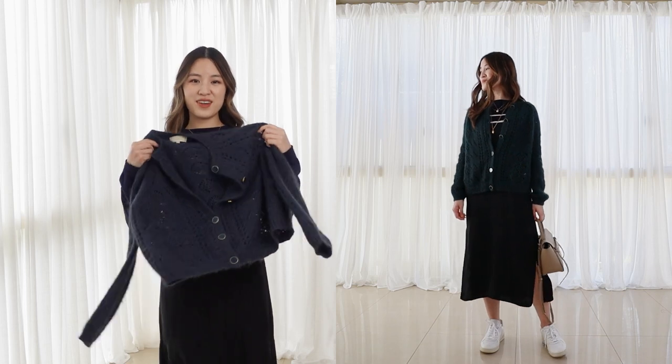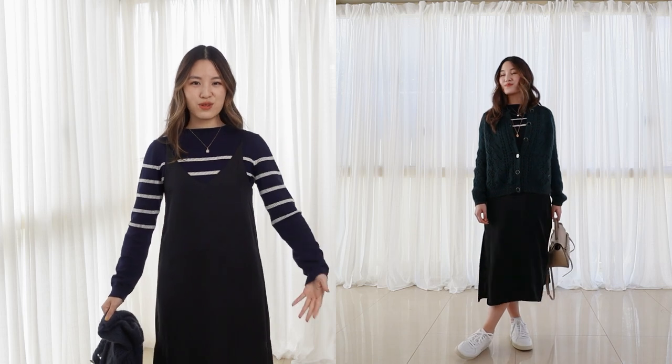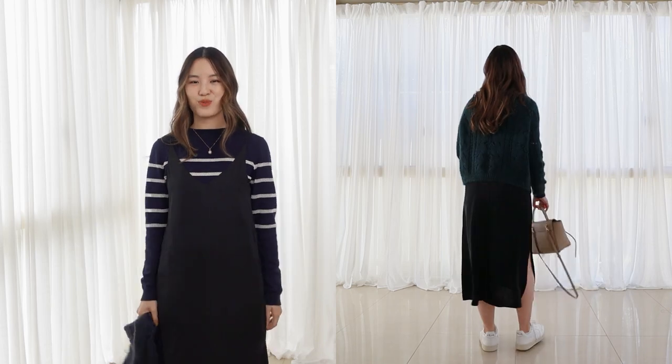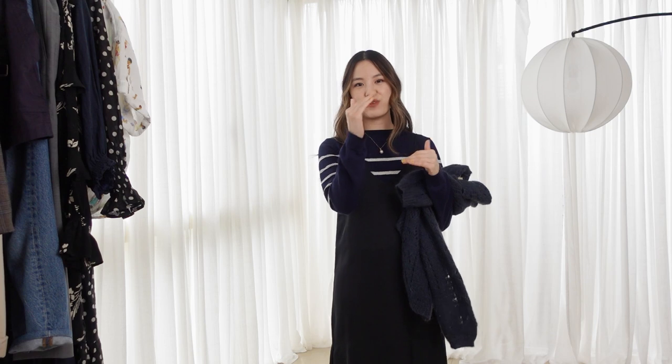I've decided to style it with the striped knit, and I've also layered a couple more necklaces on as well, which I think just draws your eye to the top half. I also throw on a cardigan on top to show you different styling opportunities — so you can wear it with a slip dress over a little sweater, or with a cardigan over the top. There is so much opportunity to style a slip dress in different ways, and with a little more going on in the top half, it looks really nice with the slip dress and sneakers.